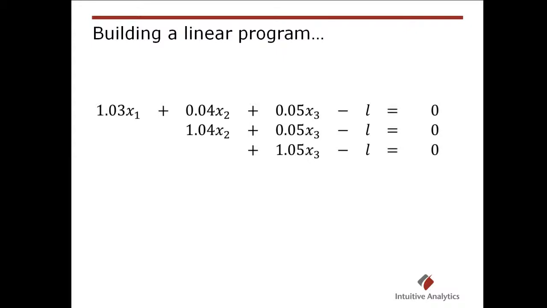So if you want to, you can think about it as using your 7th grade algebra, move the L over by adding it to both sides of each equation, and you end up with L is equal to the debt service in each of the 3 years. So if you can find a solution to this system of equations for x1, x2, x3, and L, all 4 variables, that satisfies all these constraints, you'll have level debt service.